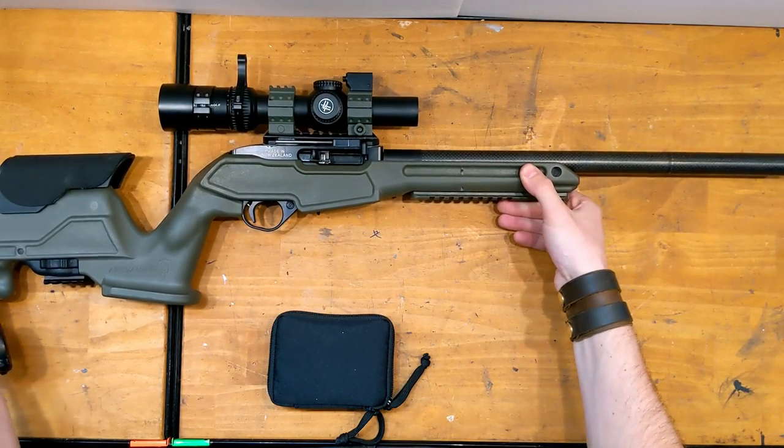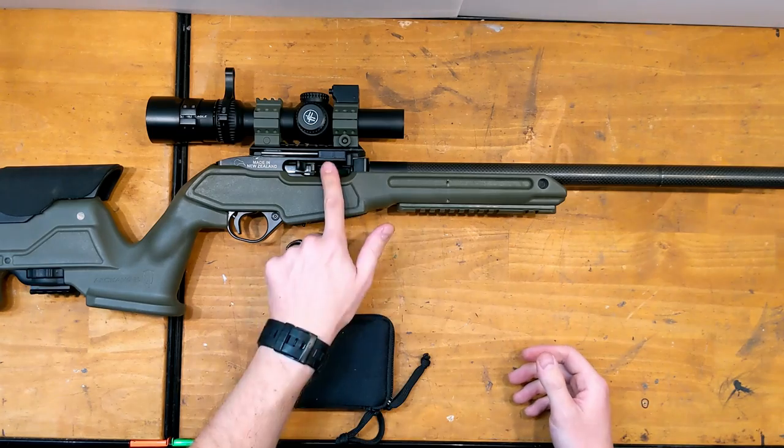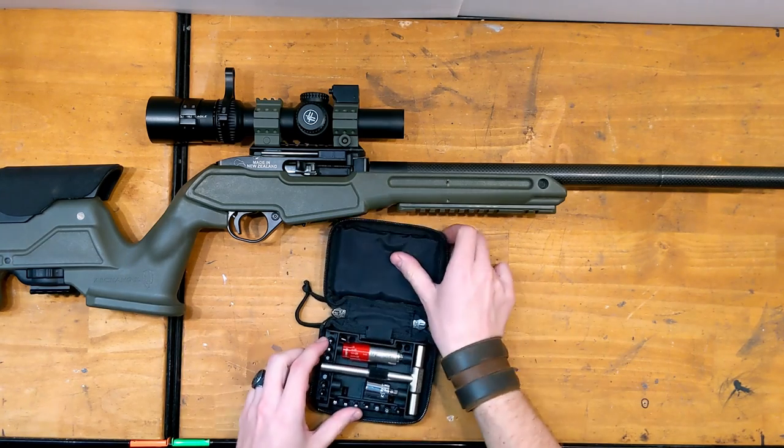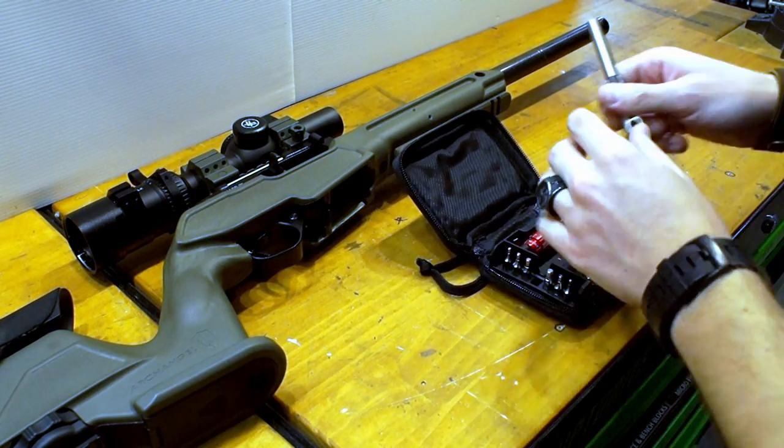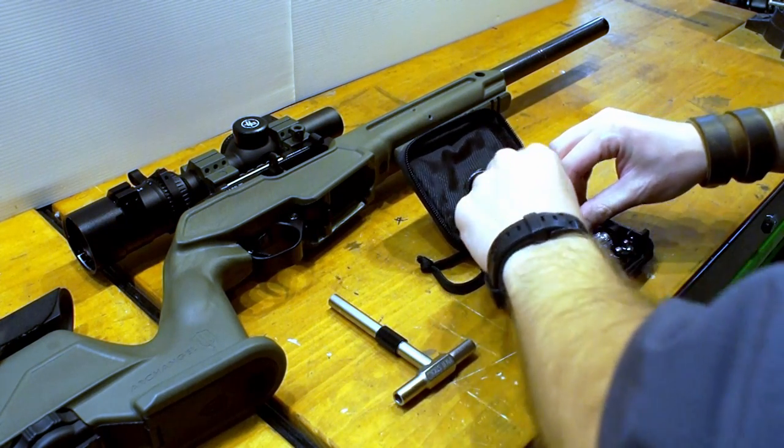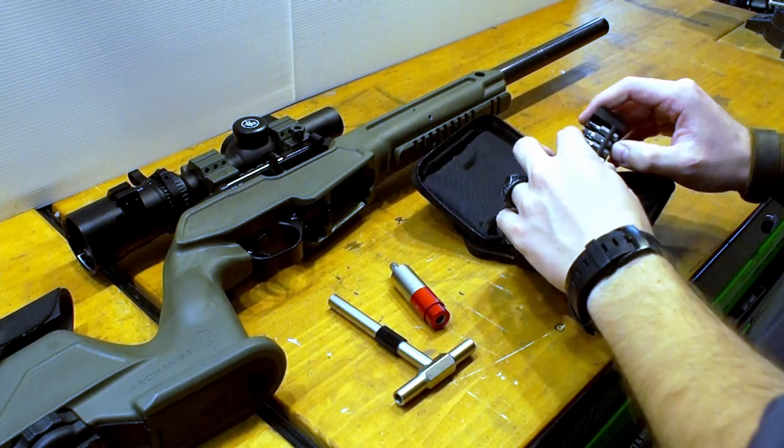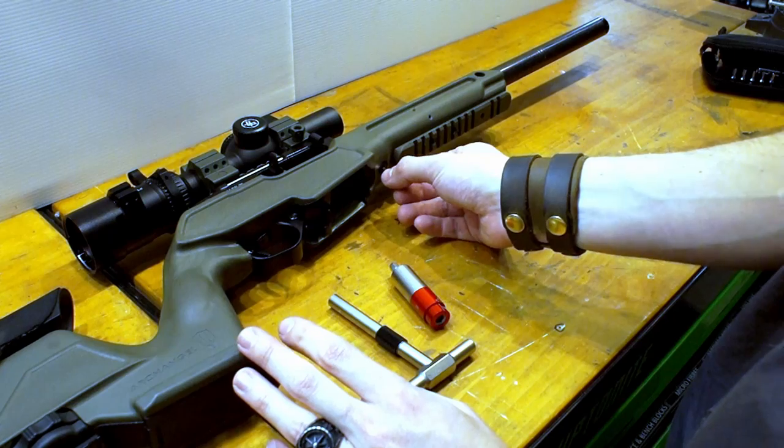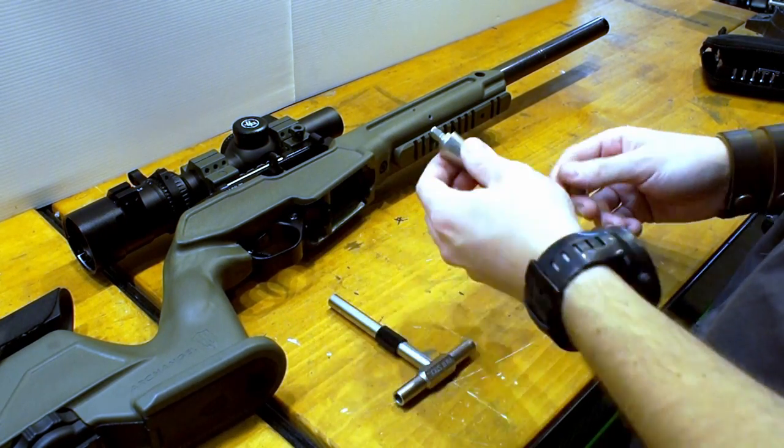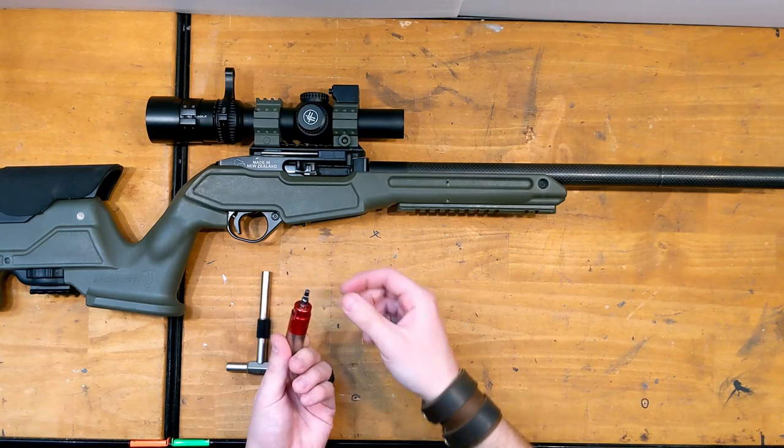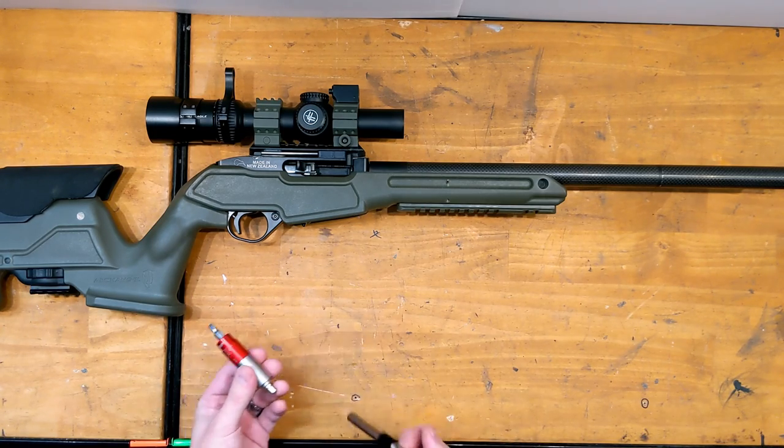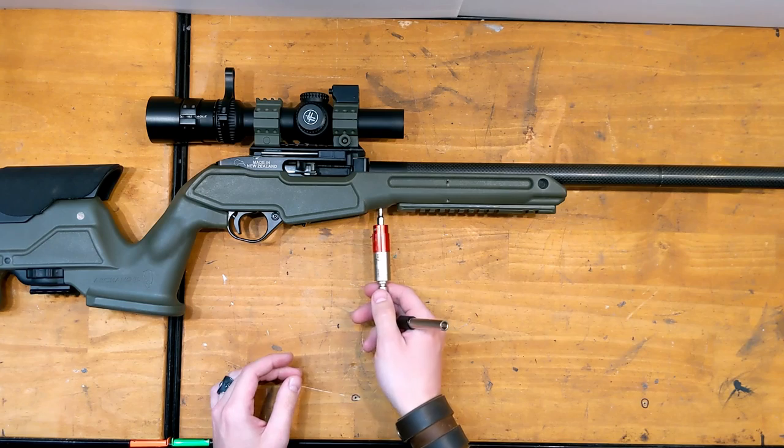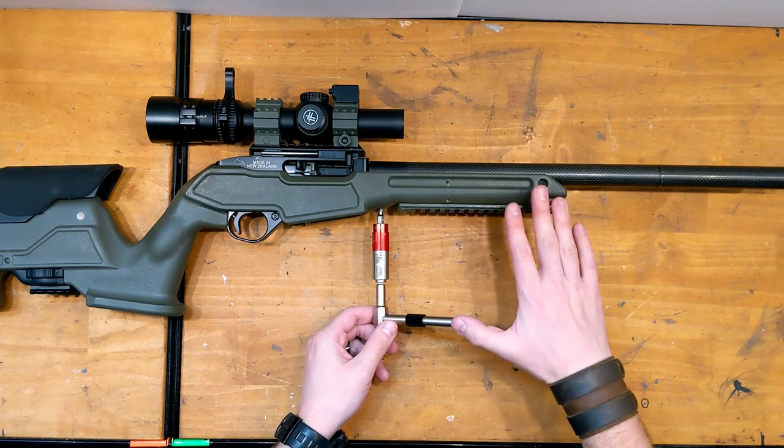Now I guess I better show you how it works. So I've got my trusty custom-built Ruger 10/22 here, which is obviously unloaded. Now I have previously backed out the action screw here to demonstrate this for you today. So you're going to take your T-wrench out, you're going to take your torque limiter out and the appropriate size bit, which is that one, which is the 5/32 on this Archangel stock. Some aftermarket stocks may have different bits on them, so just bear in mind. Magnetically held into place with the torque indicator, and I'm going to probably use it like this today.